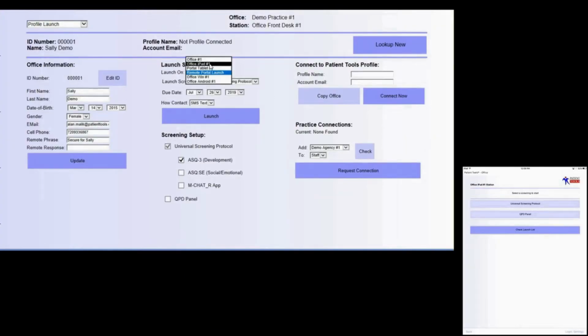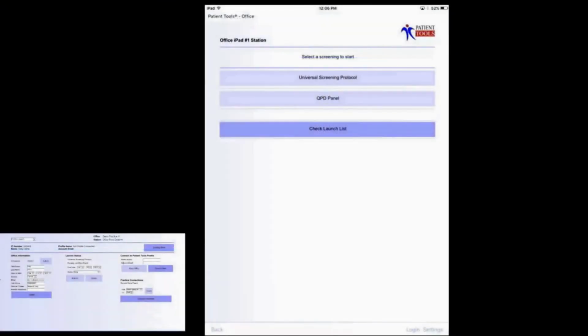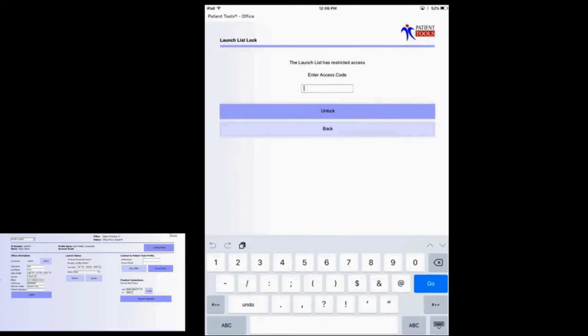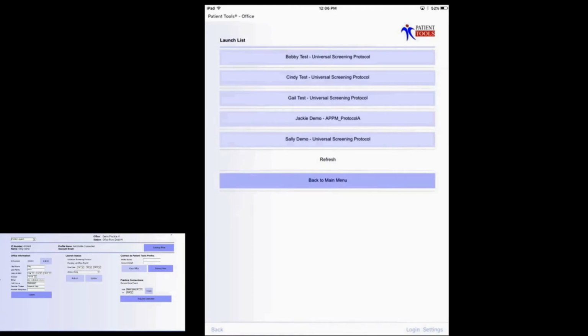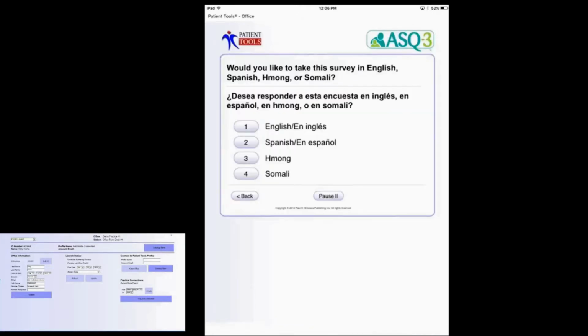Another way to do it in the office, which is probably a little bit easier, it's close to what you do when you come out of an EMR directly, but you can create a launch manually through the front desk. You could have looked up that profile and then pull up all the information associated with it, select what you want to have happen, and you launch it. But once you're on the launch list, you can go out in any tablet or kiosk, click on the list, and then select the name off the list that's already been set up. Click Start Now, and then you're up and going.